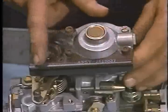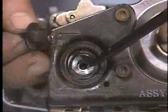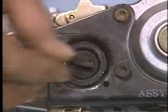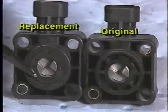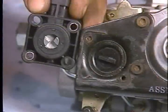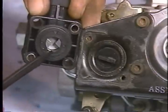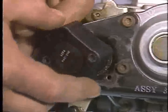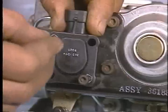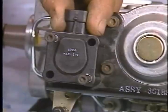Install the TPS bracket onto the new pump using the three allen mounting screws from the old pump. Insert the hex on the bottom of the TPS adapter into the hex in the replacement pump throttle lever, making sure to engage the adapter tang into the notched area of the bracket. Install the new throttle position sensor from the parts package onto the bracket, making sure to insert the slotted end of the TPS adapter into the notched area of the throttle position sensor. The TPS adapter must engage the throttle lever hex and the TPS notch with the throttle position sensor and throttle levers spring-loaded to the low idle position. The throttle position sensor will be adjusted after the new injection pump has been installed.